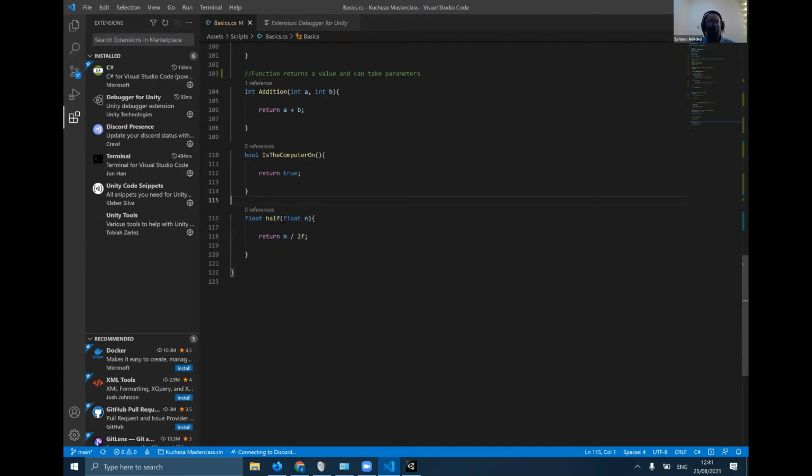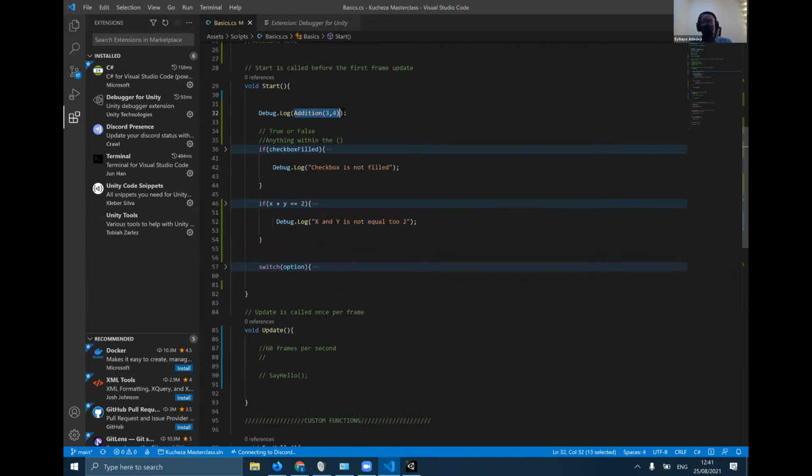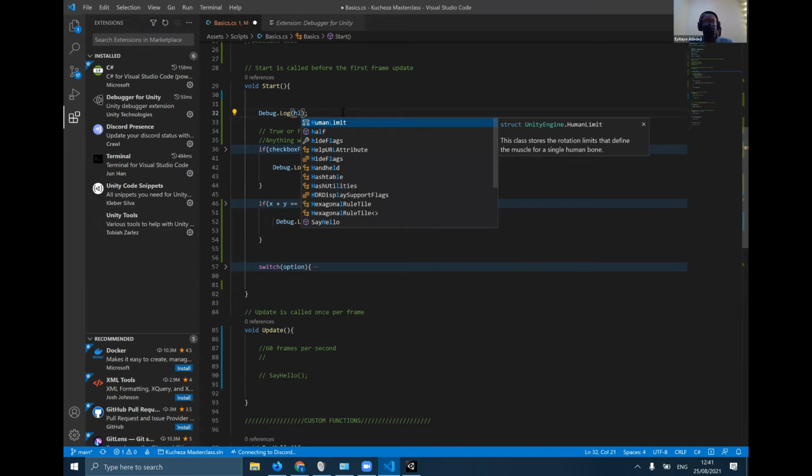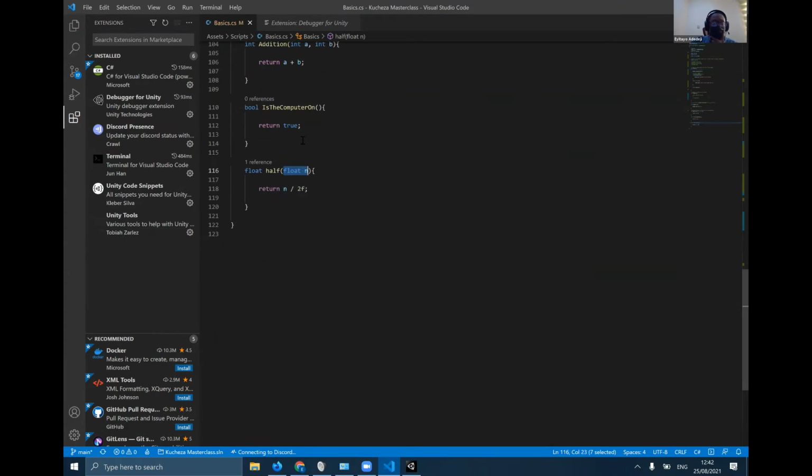I might run this float one just to see a more practical example of a function. So let's say I want to half a number. Let's say I want to know what the half of 321 is. Now, no one's going to really know that off the top of their head. So I've simply designed this function to take the parameter that we've put in and then just half it, divided by 2.